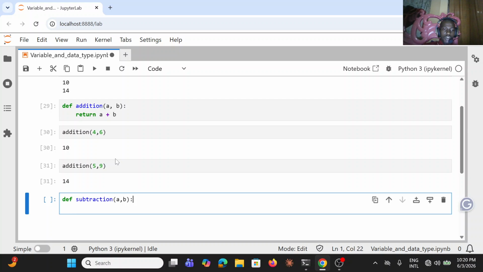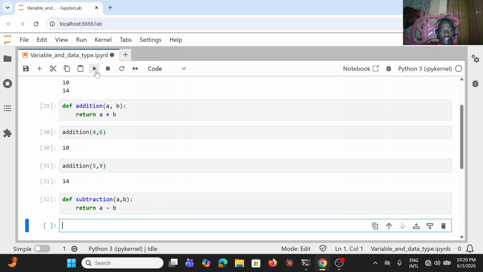Let me go back with the cursor: 1, 2, 3, 4. Then we write return, and since we are going to subtract, we write A minus B. Then we run it.